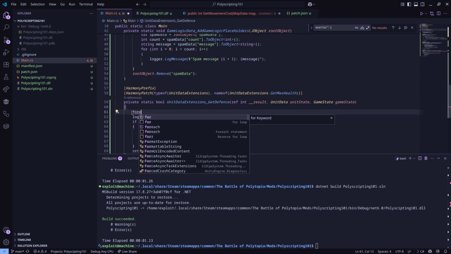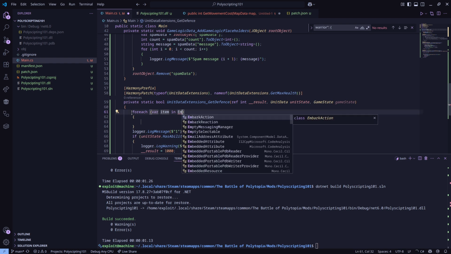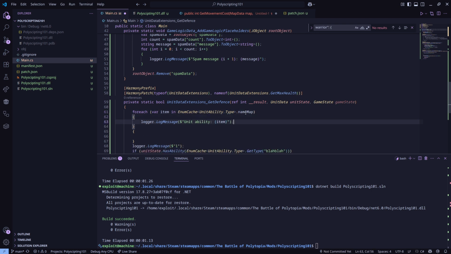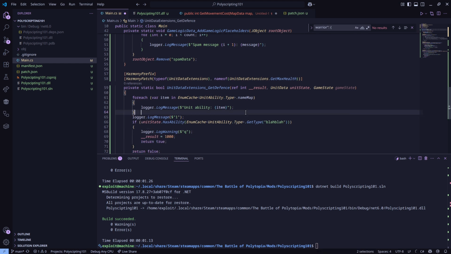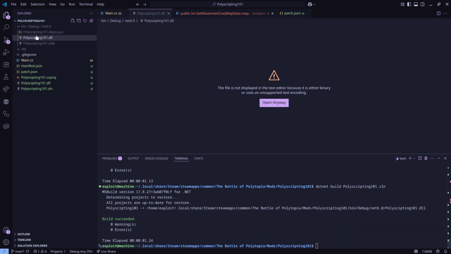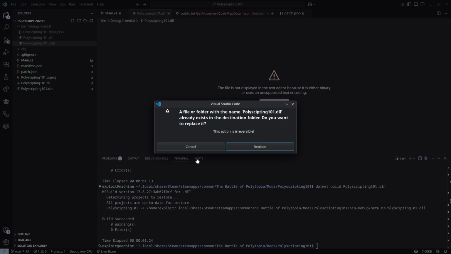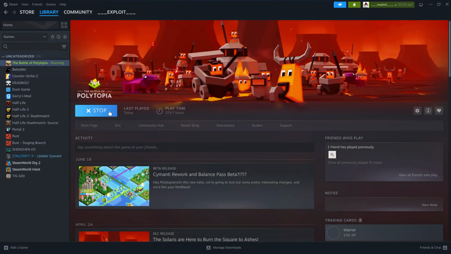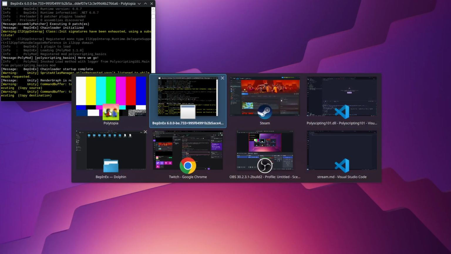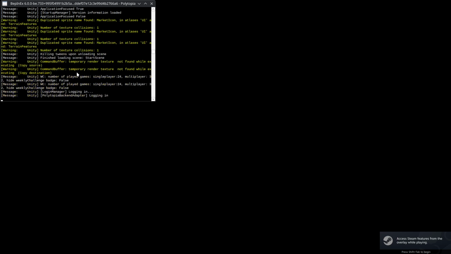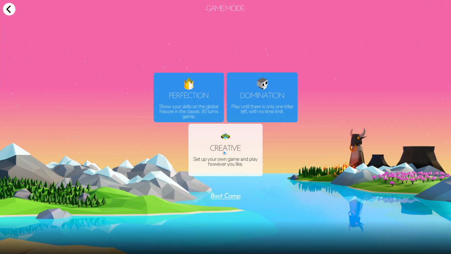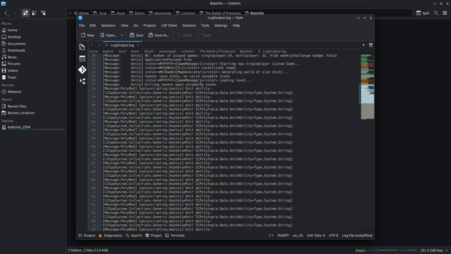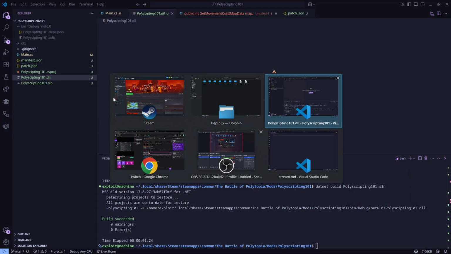So let's print basic Polyscripting be like true. Okay, so of course key value pair.